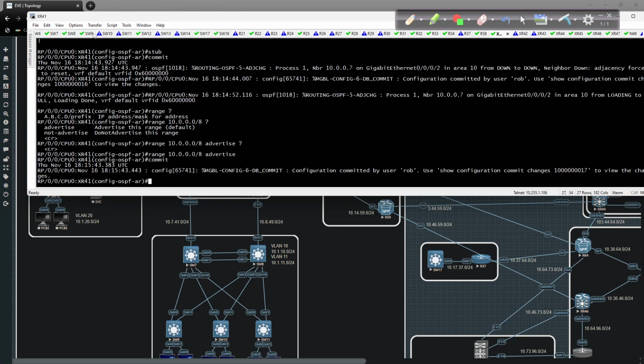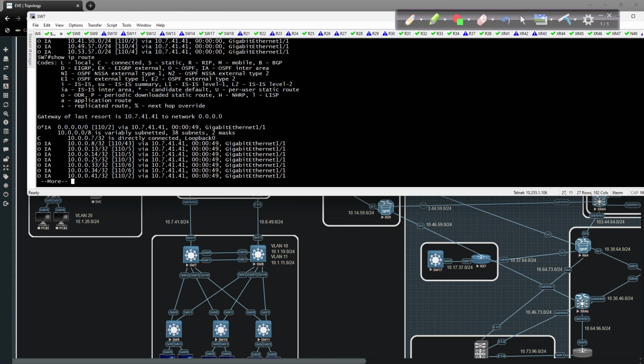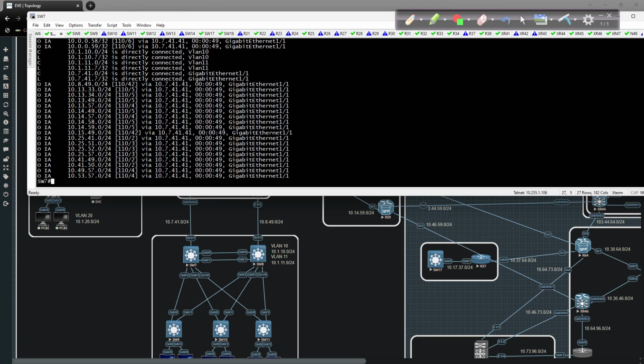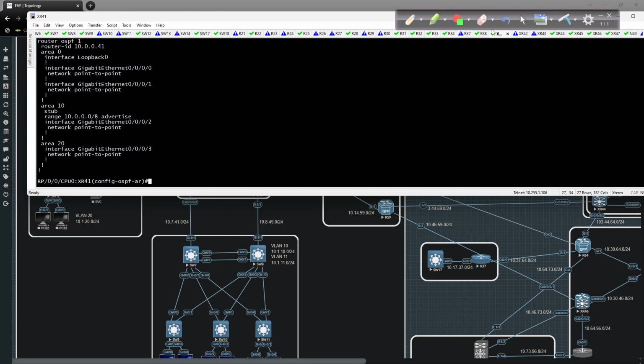The intention here is on 7 to get a 10 splat. I don't know if I did that right or not. Back to 41. Do show run router OSPF. I might have to go to area.